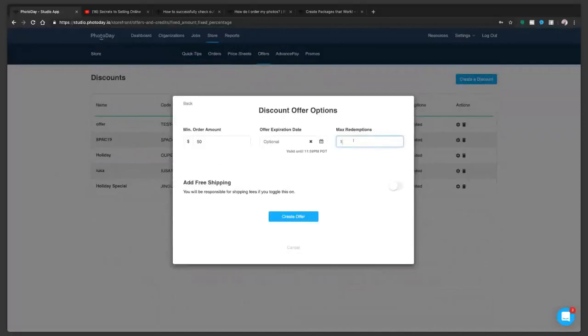This is really great if you're doing a special discount for a coach or somebody that helped you during the shoot, an instructor or something, and you want to give them a 30% off coupon, but you don't want them to share it with anyone else. You can put that in here and give them a one-time use code as a thank you and discount. So then you don't have to worry about them. Or you can do something like, okay, the first 20 people that place their order, this coupon is only used 20 times. First 20 people get free shipping or something like that.